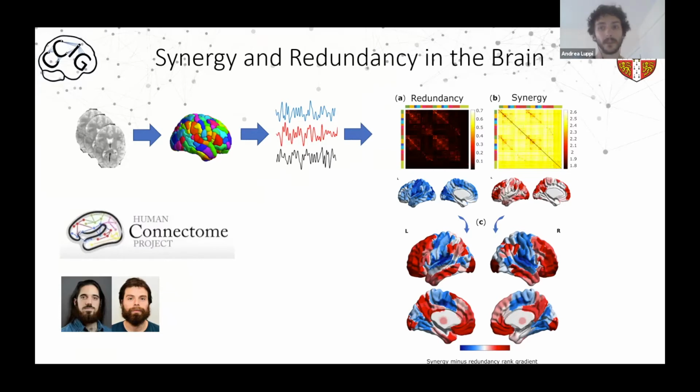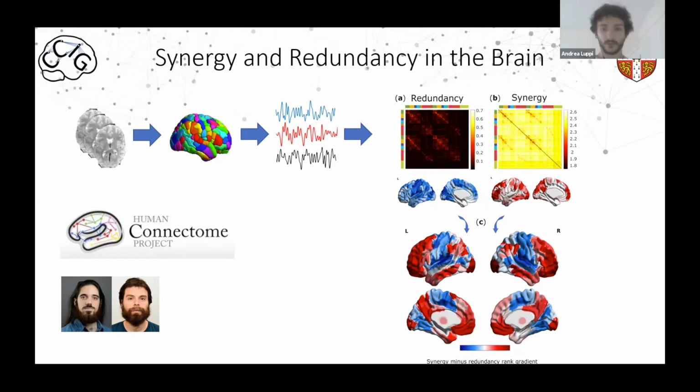in the human brain. So if we apply this framework to empirical functional MRI time series obtained from the Human Connectome Project, we can identify which regions in the brain are especially rich in redundancy, shown here in blue, and which regions are especially rich in synergy, which is that shown here in red. And if you're familiar with the anatomy of the brain, you might recognize that redundancy is especially prominent in sensorimotor systems, whereas synergy is especially prominent in the default mode and frontoparietal network, which are higher order cognitive networks and have previously been implicated in consciousness as well. And we will get to that in a little bit.